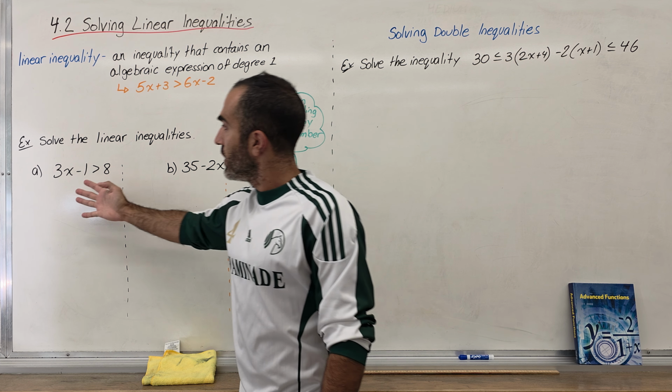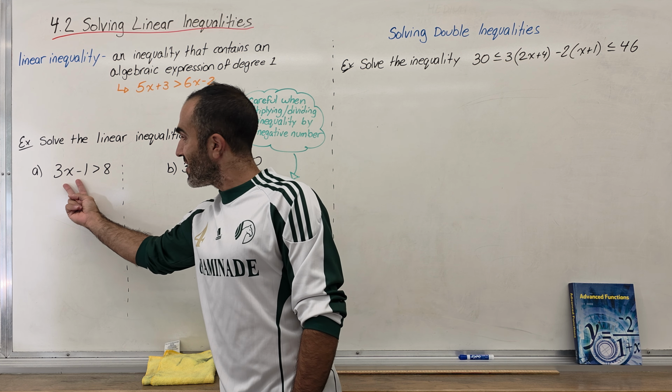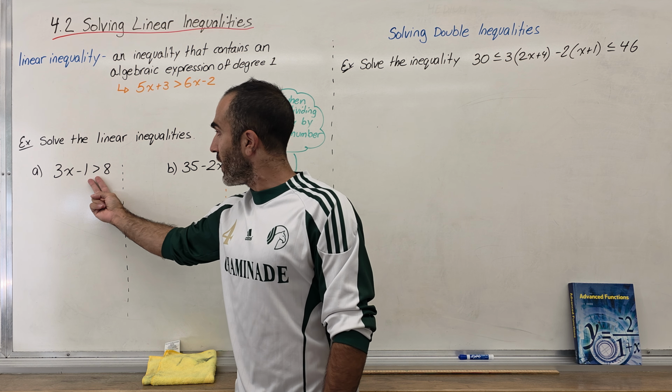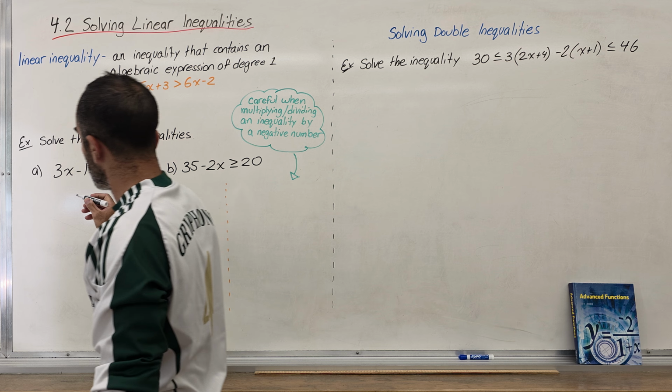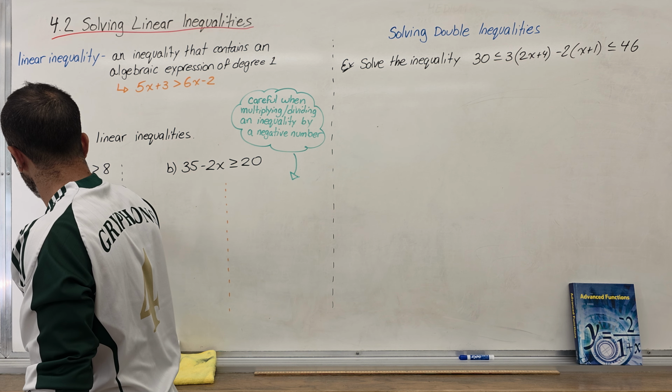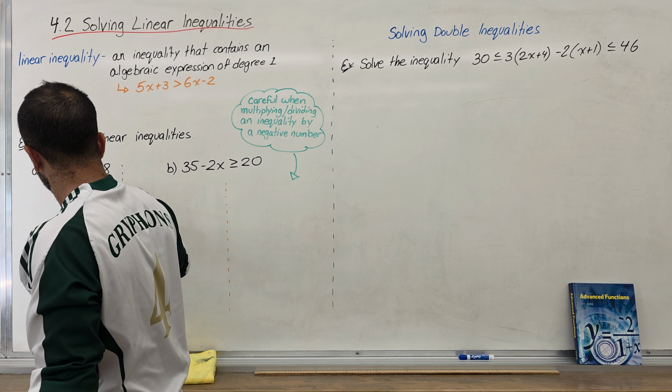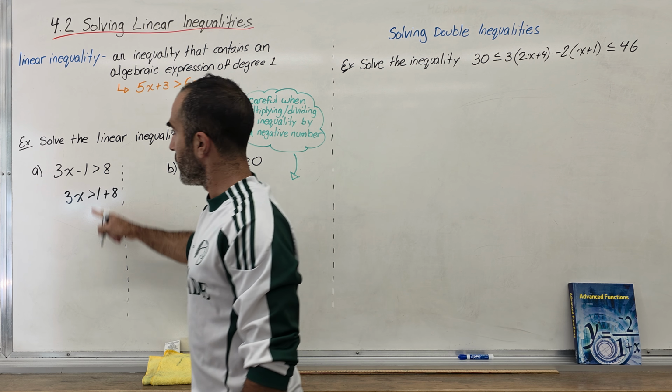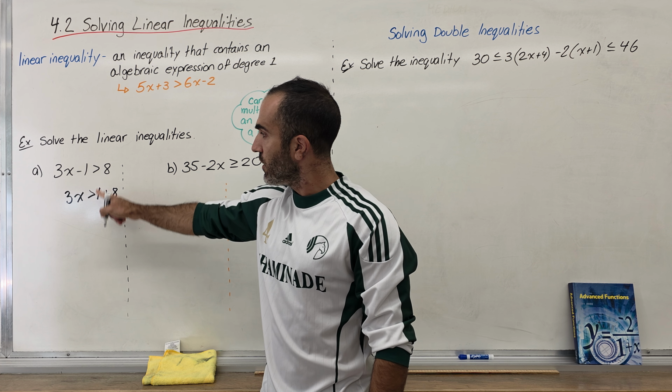So for instance, I have an inequality here where this line is greater than this line. So this line looks like this. The 8 looks like this. When is the 3x minus 1 greater than 8? So you can do it graphically if you want, or I could just solve. I still like to keep my inequality sign vertically aligned.